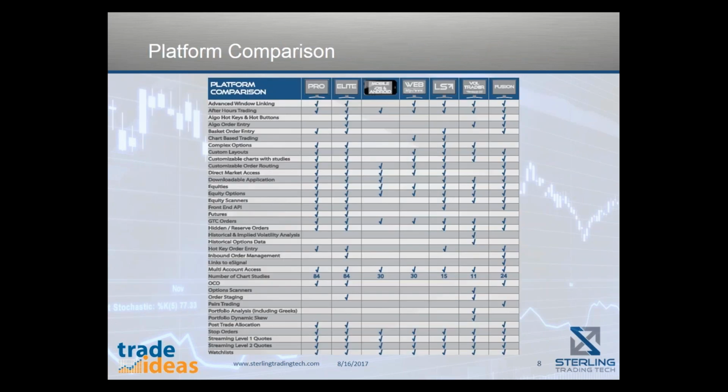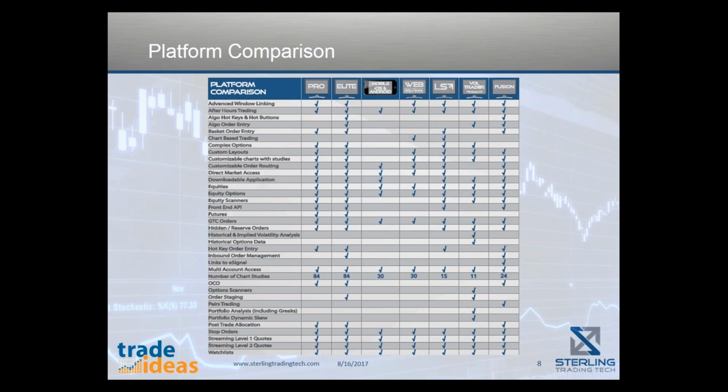All right, moving on into the technology side of things. This is the last slide before we jump into looking at the actual trading platforms. I have a platform comparison chart on our website. I'm not going to spend a lot of time going through it now, but I wanted to point it out and let you know what's on our website. It lays out all of the different platforms we offer and the differences in functionality for each. As I mentioned, there is a right platform for every trader, and since we offer a suite of trading platforms, we believe we have a trading platform for everybody.